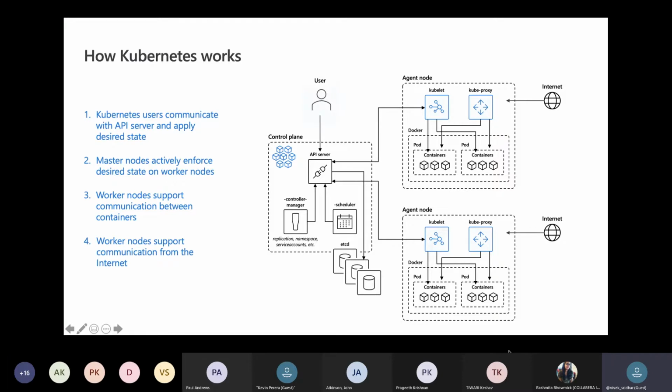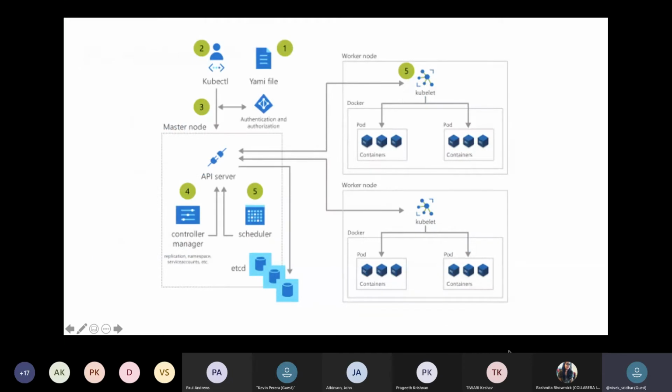A pod could be a group of containers, or a single container, but the basic unit of anything in Kubernetes is the pod. In the diagram you can see kubectl interacting with the master node, and this is how it works. I want to show you this diagram because it gives you the flow as well. There's a YAML file through kubectl.